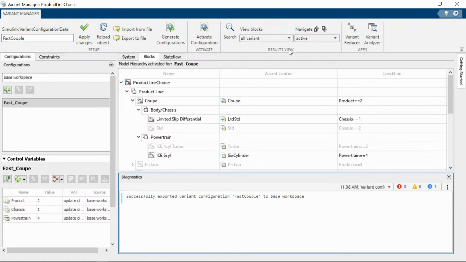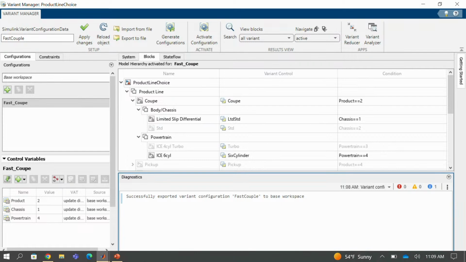And then these two are new features: the variant reducer and the variant analyzer. There used to be capabilities for this in the Simulink Design Verifier. Yeah, Simulink Design Verifier, thank you. You could choose to reduce your model or analyze it. I'll be talking more about this in a minute. These were capabilities that we had in that product, but we've now moved them into this support package.